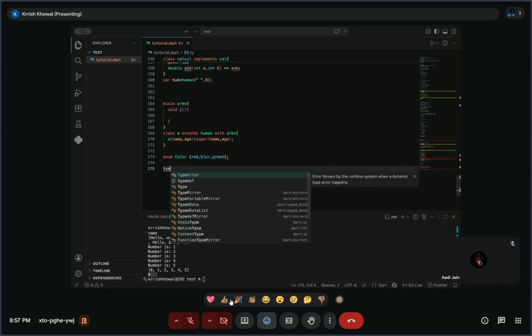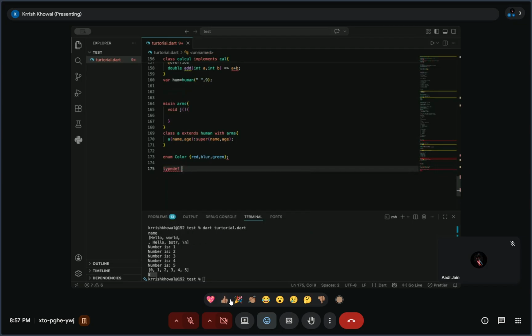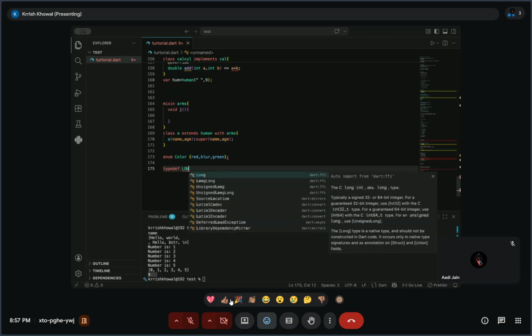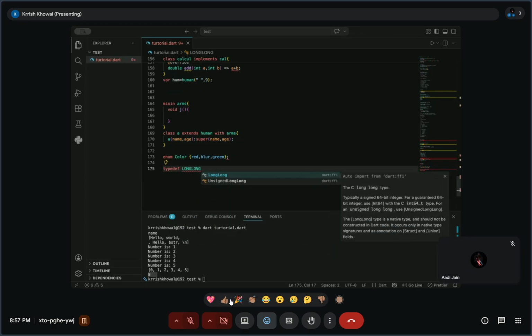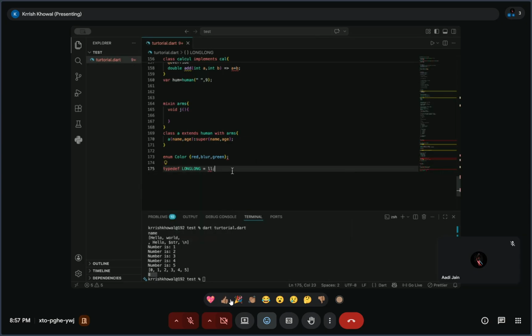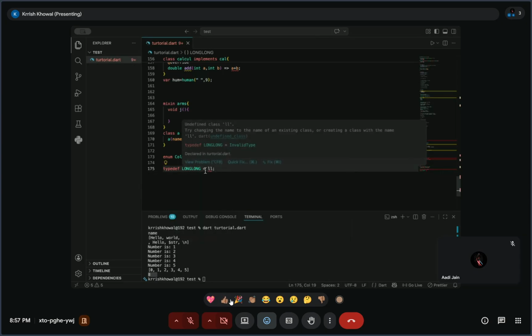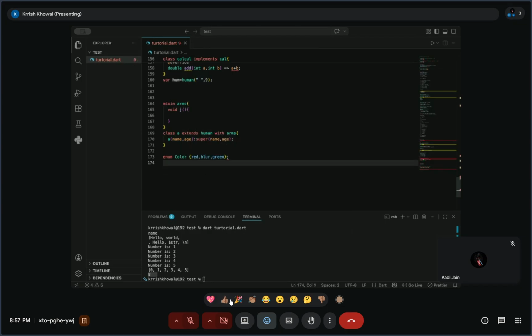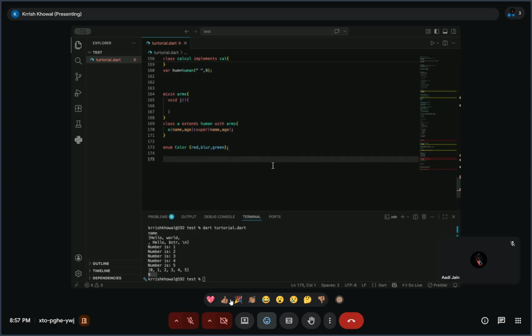Then there's typedefs as well. A typedef is for, let's say, if I wanted to use something long again and again, I can define it to, let's say, just LL. So whenever I use this LL, it will understand that it was a long. So we need not use the long form.